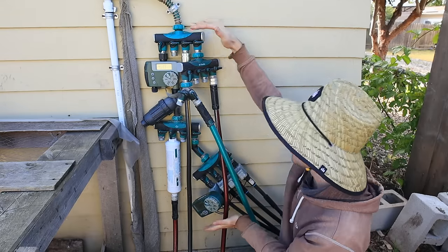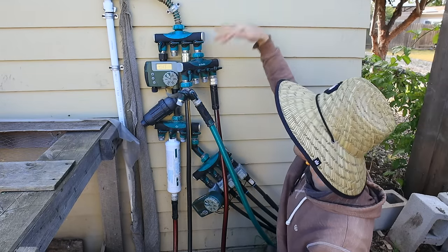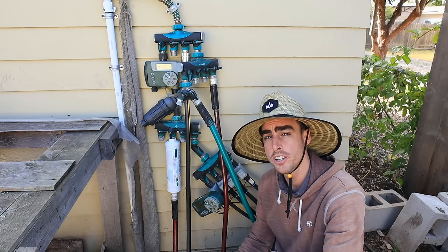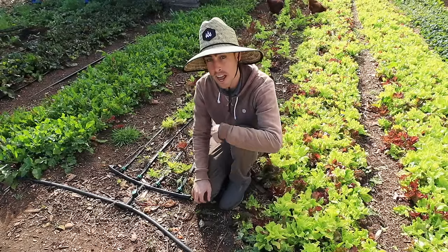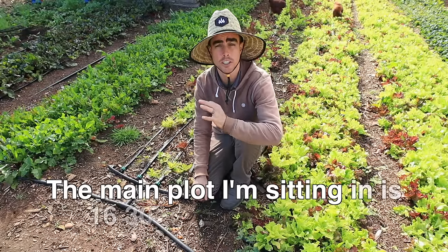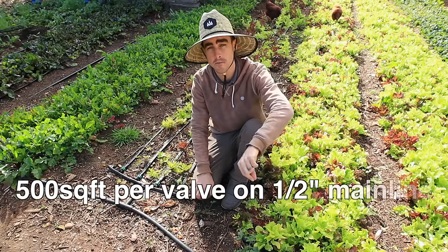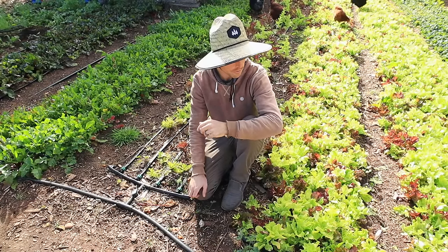One more recommendation: if you're going to build a timing station like this, think about how high it's going to need to be off the ground. Maybe you don't want to have to kneel down — then you'd put it a little bit higher. All the water for the entire farm, whether it's my neighbor's yard, the grapevines, or the actual market garden plots, the whole water is coming out of this. From the irrigation timers, I'm running half-inch poly line out to my entire bed system. Half inch poly for my market plot was a good diameter — I could have done three-quarter inch and also been fine. I recommend not doing more than about 500 square feet of bed space off of a one-half inch main line, using four drip tapes per bed.